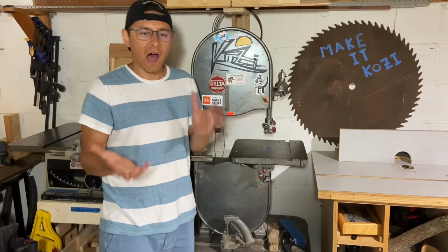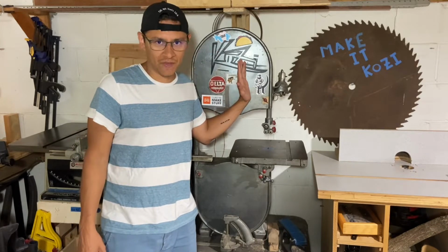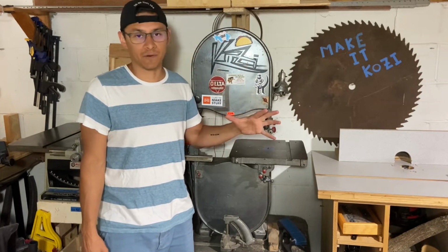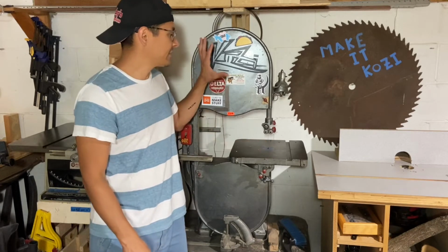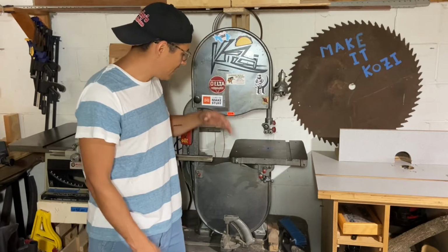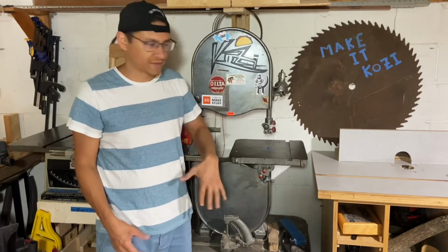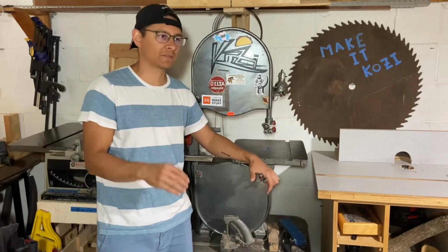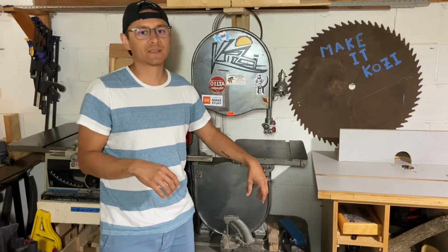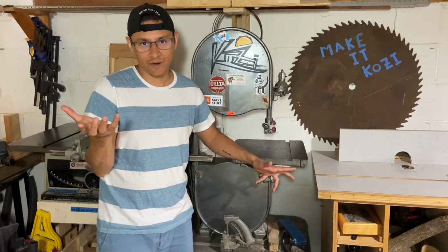So online, obviously the biggest con of that is that you're at the whim of what the auctioneer wants to put out there as far as photos goes. Some are obviously better than others. They're going to take a picture of the bandsaw, the inside, the bottom, the blades, the upper guide, the lower guide, the motor, the stand, everything. And you're like, okay, this looks good. This might need to be replaced. I might have to replace the blades, which you should probably, and so on and so forth.